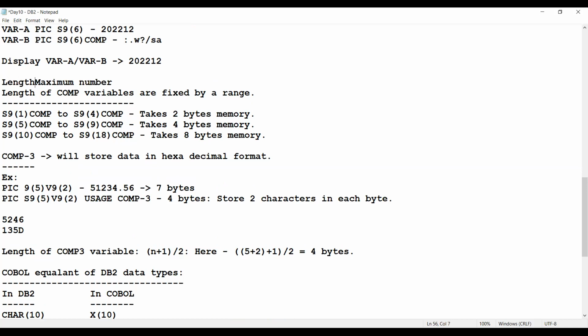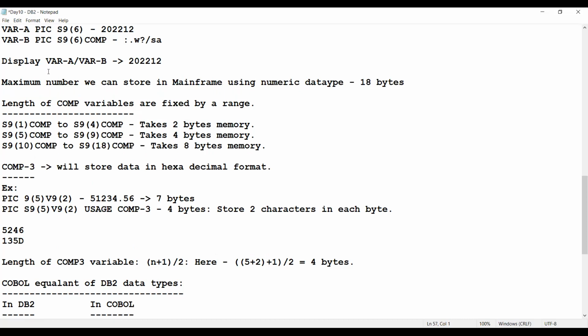So the maximum length of numeric, or we can say the maximum number we can store in mainframe using a numeric data type, is 18 digits. Okay, we cannot store a number larger than 18 digits. 18 digits means it can be like 1 2 3 4 5 6 7 8 9 10 like this, 9 plus 9.